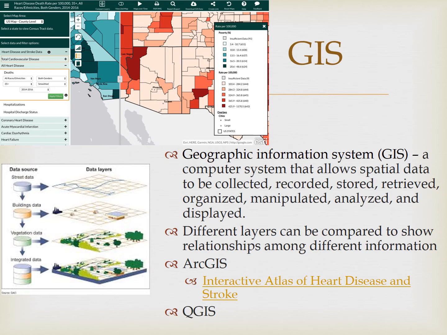But that's not all. You have the ability to sort this data by time period, by age, gender, and race or ethnicity. Then you also have the ability to adjust the scale of analysis between the subnational or state scale and the county scale. There really are a tremendous amount of ways that you could use GIS. So let's look at a few.